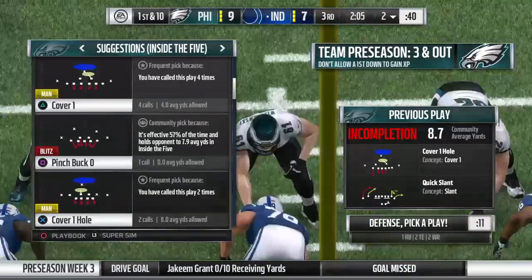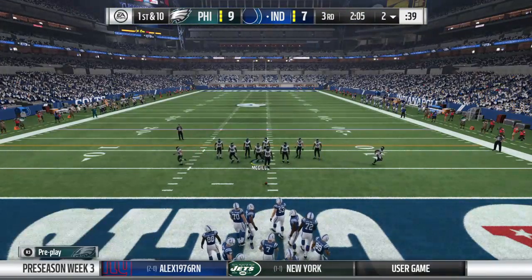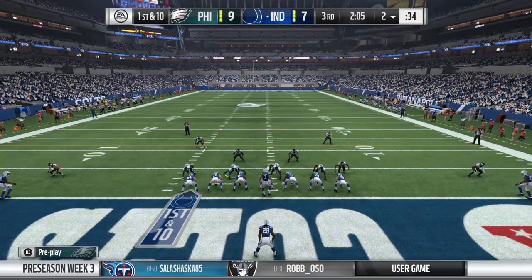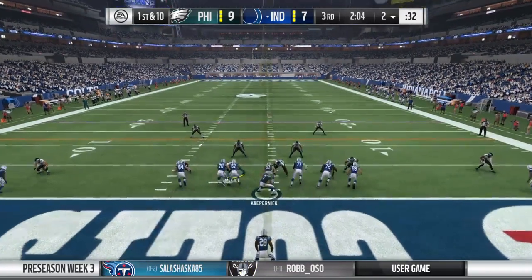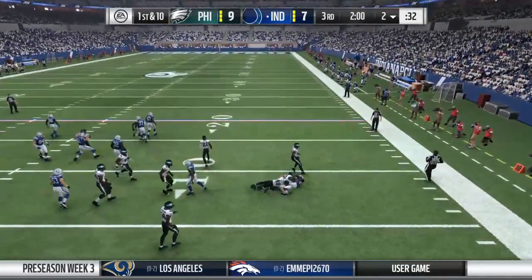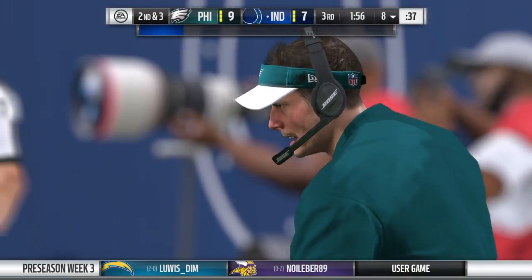And you wonder, Charles, could that decision come back to haunt them later? And it really could, because in this situation, you kick the field goal in a tight game like this, that's a good play. Yeah. But maybe what he's saying to himself is, I'm just not a big proponent of the old idea that any possession that ends in a kick I'm happy with. He wanted to be really aggressive. A little twist here in the third quarter.